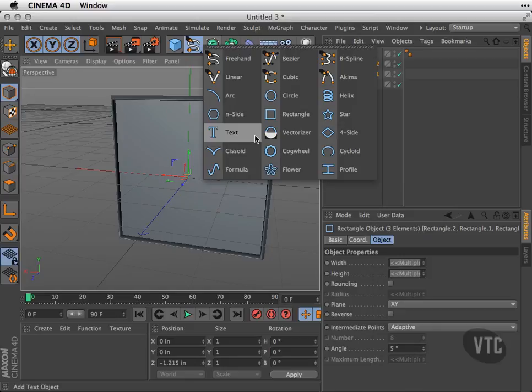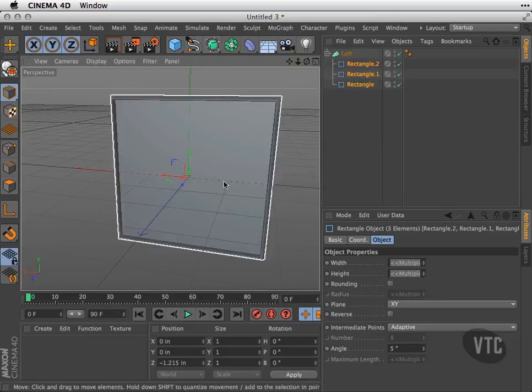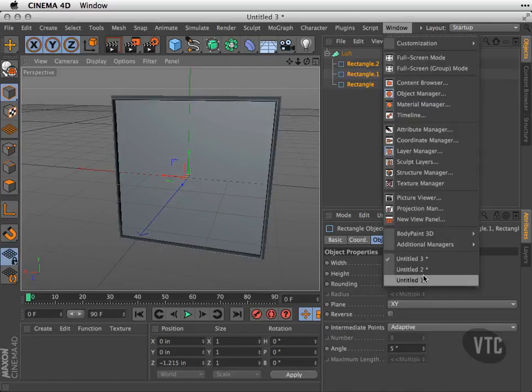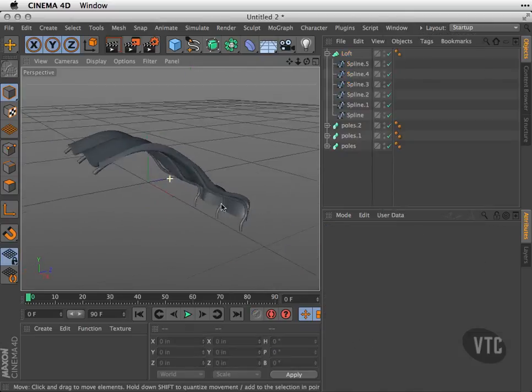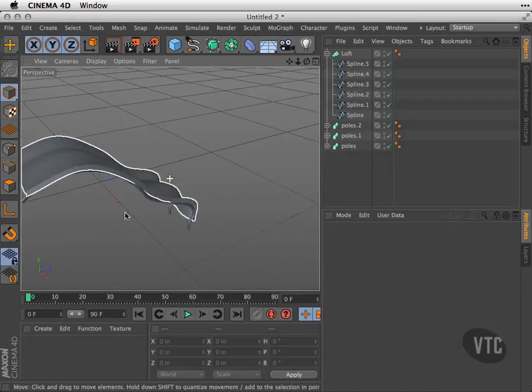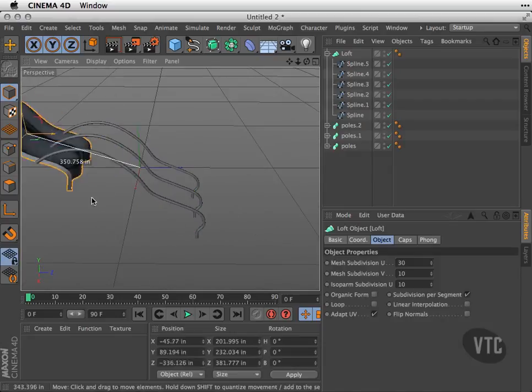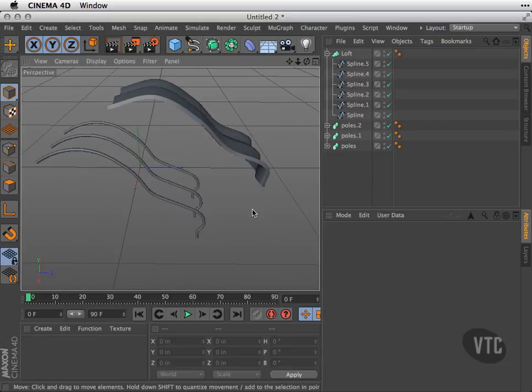Now, elsewhere in the course, I talk about text, and text too is a spline object that we then give some depth and caps to create the shapes we need. So in the next lesson, let's go ahead and think a little bit more complicated, like the other object I showed you, where we had several different splines, and they kind of flow straight down to create a really interesting shape like this. All right, so I will see you in the next lesson.